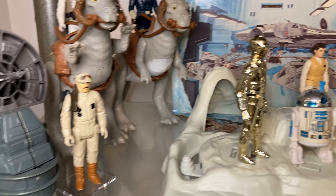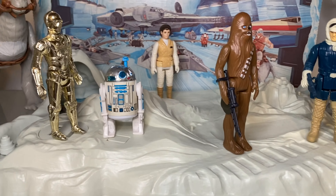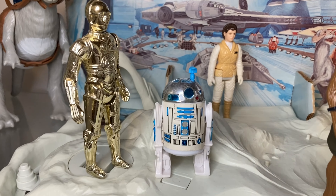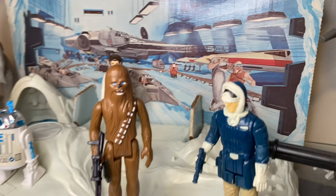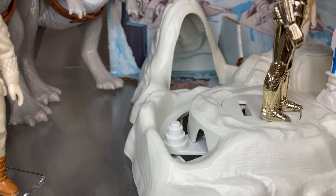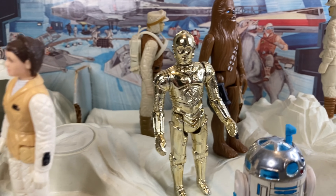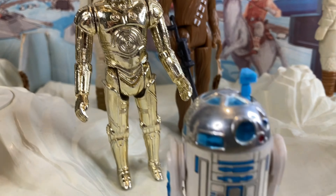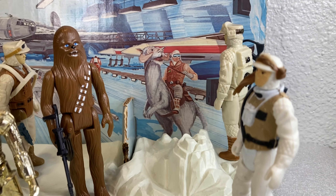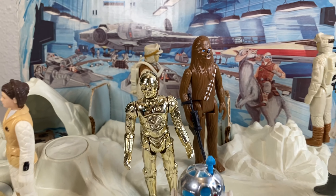If we could have gotten a bigger play set — either longer on both sides of the base, or taller somehow — I think that would have helped make up for the lack of playability, because it's just a cardboard backdrop on a plastic base with that action lever. Even though a lot of things happened down on Echo Base and I would have liked to see more of it, I still think Kenner did a good job using just a piece of plastic and a cardboard backdrop to capture the essence of Echo Base. Better love it, because this is the only Kenner Echo Base play set we are ever getting.